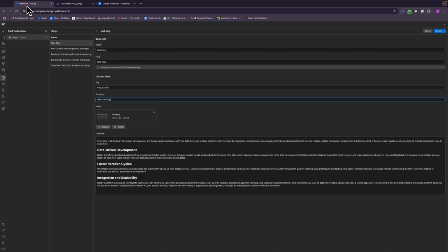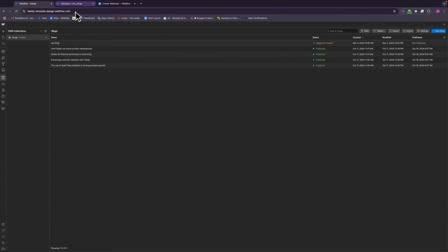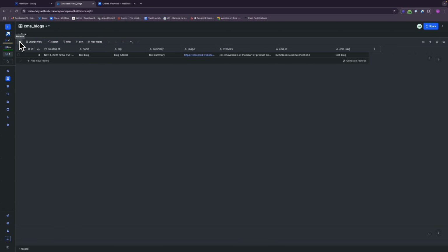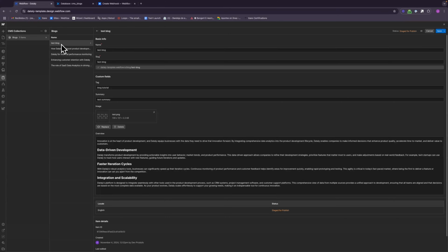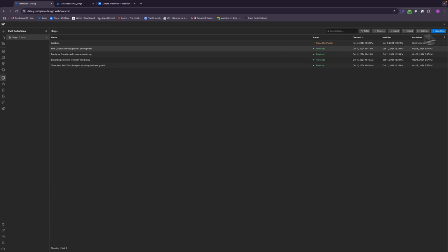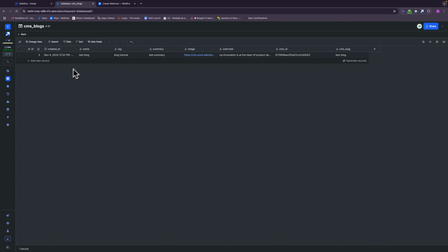So if we go here to the CMS page and create a new one, let's click create. Then we go back to the database and we refresh. We would see here, so as you can see, the new Webflow item API is working. So now let's test if we can edit it and it will refresh here. So let's edit, let's say the summary. So let's go here, we go to test blog, test summary, edited, and we click on save. So we go again to the database table, we refresh the page, and you can see here that it was edited.